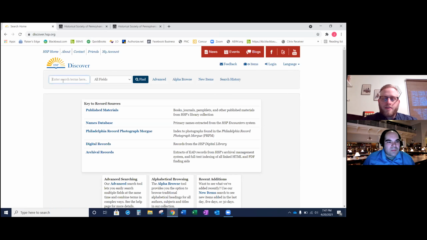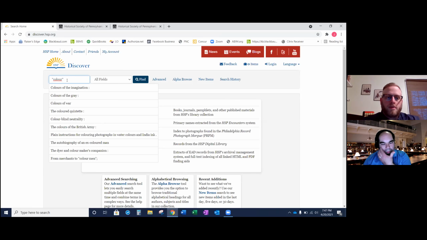But I want to touch on that quotations thing for a minute, because what quotations do, if you use them in any other database, is they basically just define. So if there's a certain spelling, and you say, I just need to be specific here, let me see if this works. This is an alternate spelling of the word color. Because if I type this in the American English spelling, it's probably not going to give me this.